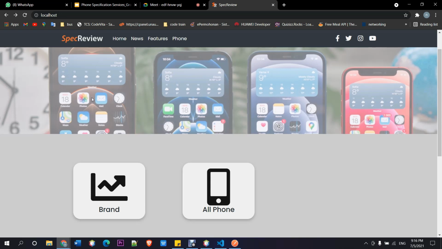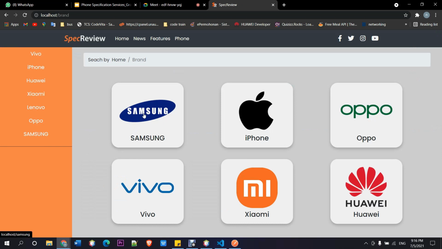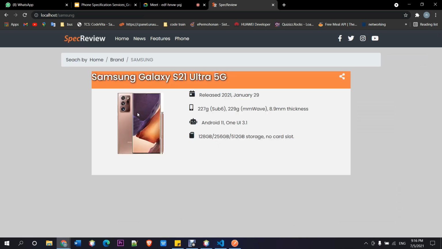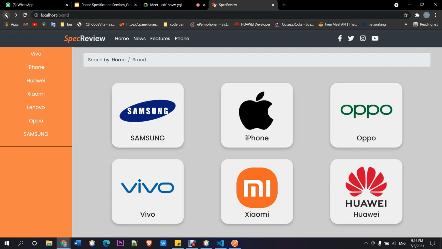Then this is our homepage or our spec review, and this is the brand that we provided to see. For example, we can see the Samsung phone that we already prepared, which is Samsung Galaxy S22 Ultra 5G, and we can see the release date, size of the device, operating system, and the storage capacity.